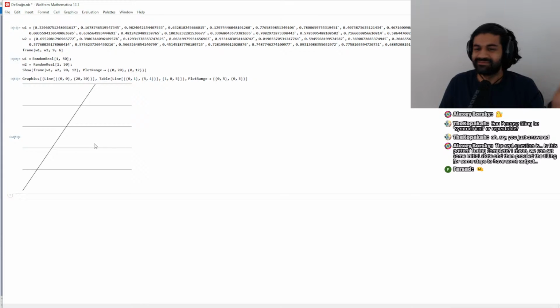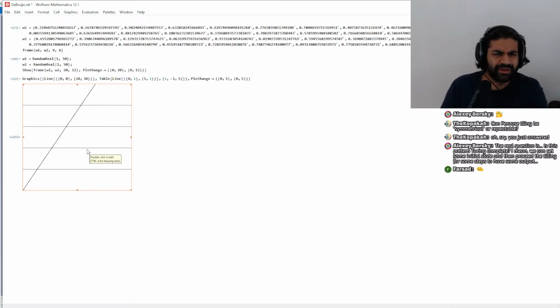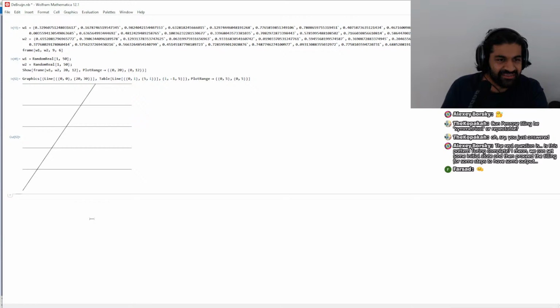Okay, so once again, nothing too fancy over here. A bunch of horizontal lines. I actually wanted the one on the bottom to show, so I'll go from -1 to 5. Wait, why isn't the bottom line showing? Okay, whatever.